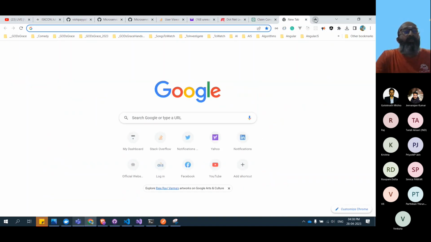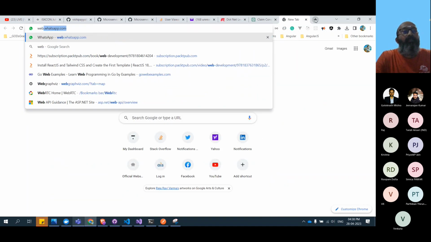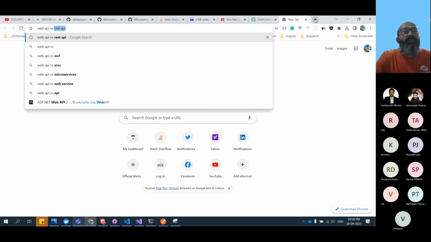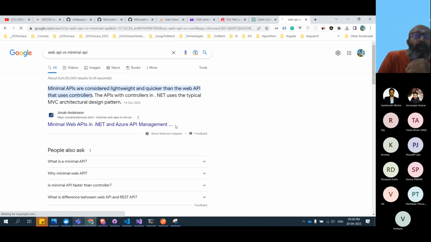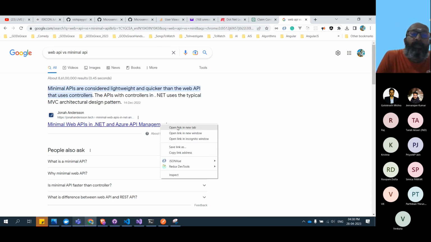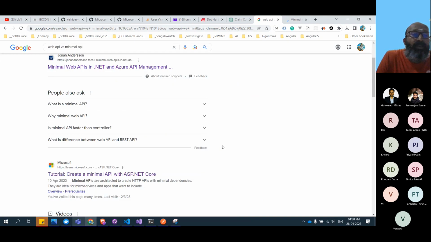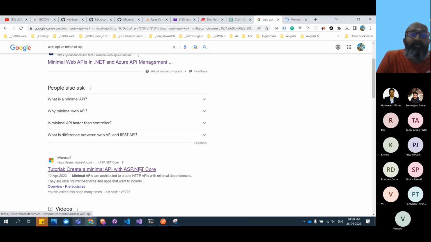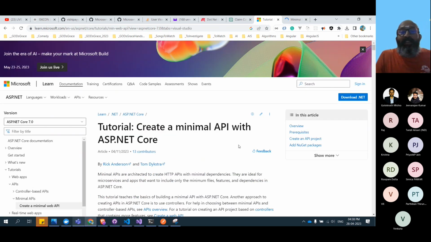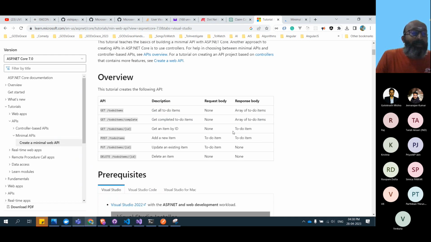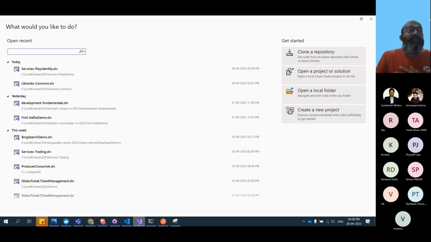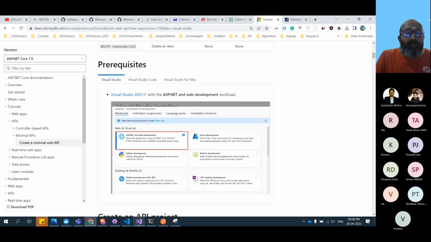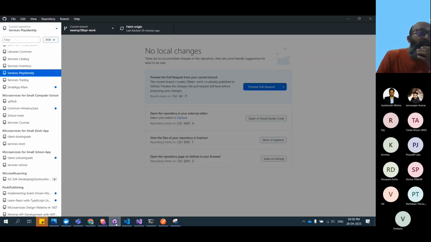Now coming back to web API versus minimal API. A lot of people are saying that minimal API is much faster than web API because we are able to write everything in one single file. I don't fully agree, because I have a different way to look at it.